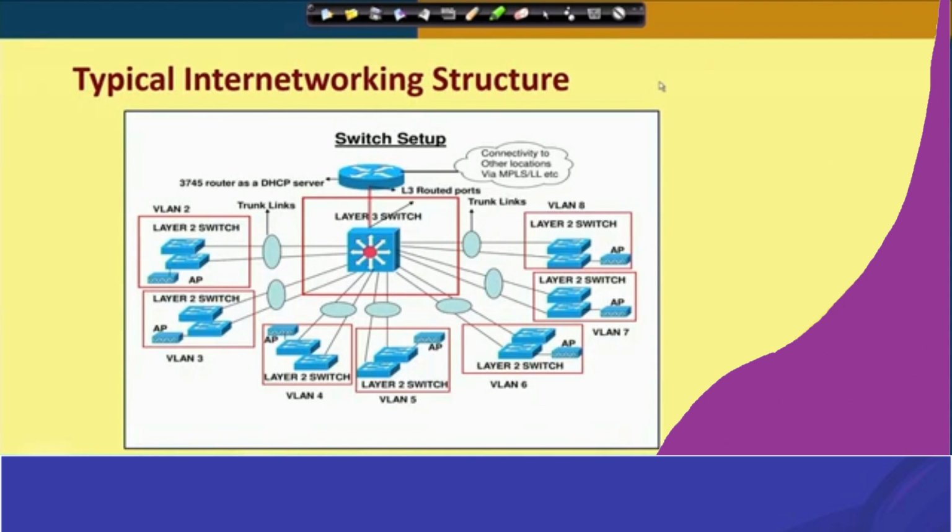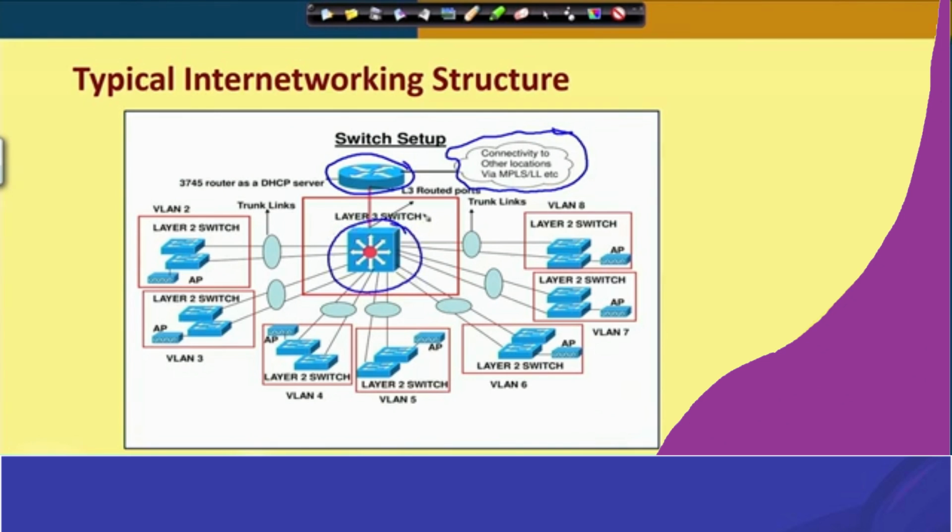Here I am showing a very typical diagram of how these networking devices can be interconnected in a real scenario. This is your outside world, your connections to the outside world, and you will have a router here. Typically, routers are used to connect a network with other networks. Inside your organization, there can be a main switch.